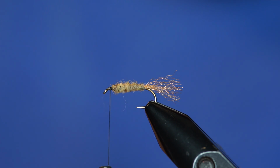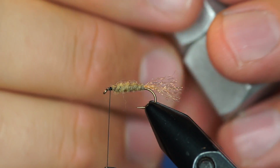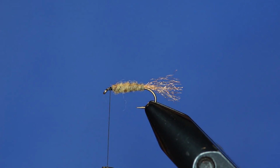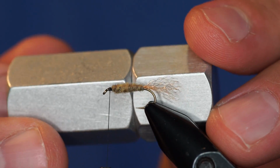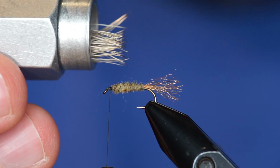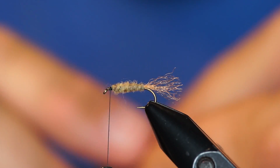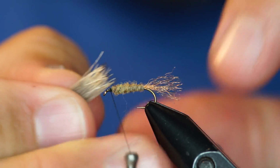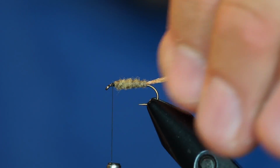What I'm going to do is take the tips of my hair and put the tips into this hair stacker. And now just tap that lightly on the table. Because I want the tips to be facing back, I'm going to tilt my stacker this way. And now you can see the hairs are all stacked pretty even for the most part. Grab all those with one grab. And you can see I've got some little fibers in there that are broken. It's not going to be the end of the world if those end up in the fly.